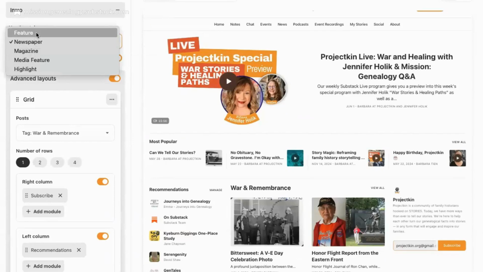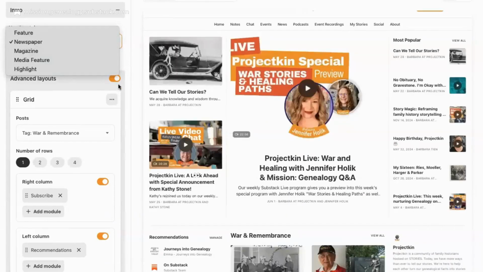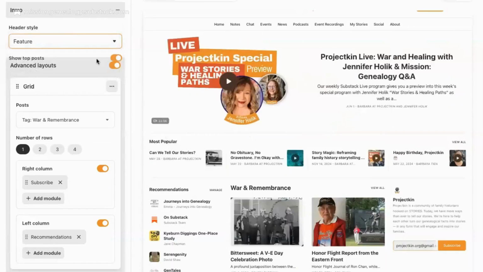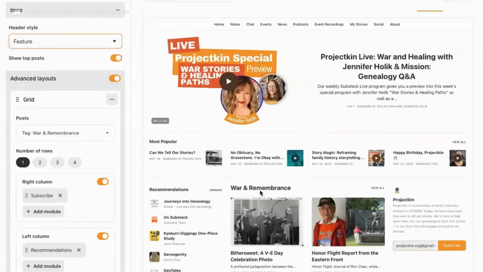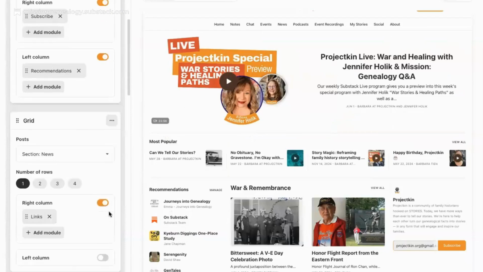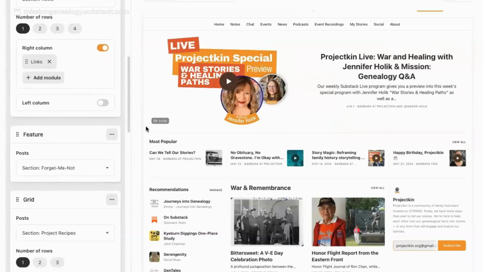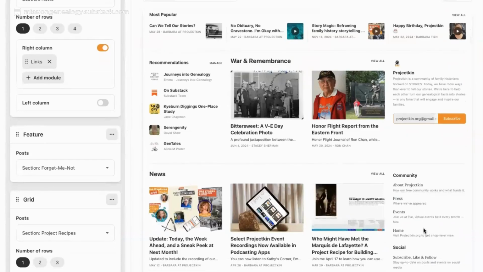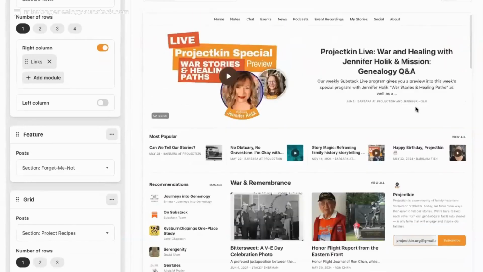And so on. Wait a minute, what did I do? I've done all that, but it might be where it was before I changed it. So here I have recommendations, and then you choose in your right and left column which things you want to appear. I have links for me, and I have pushed down to community. I don't remember whether I call it community or they do. I've just chosen to put those down here. I could put them up higher.